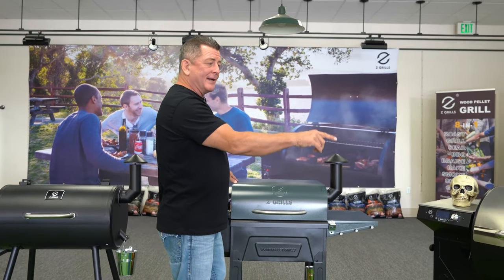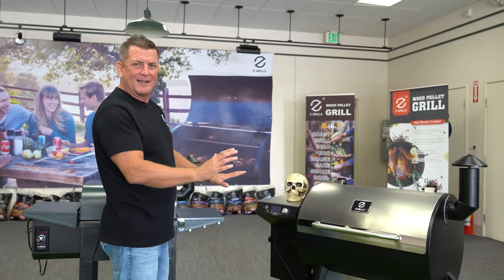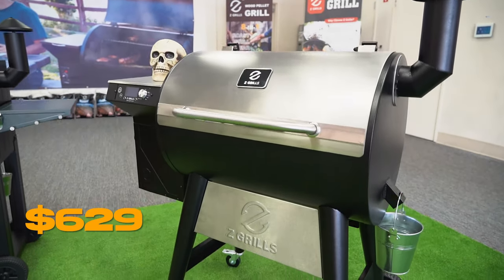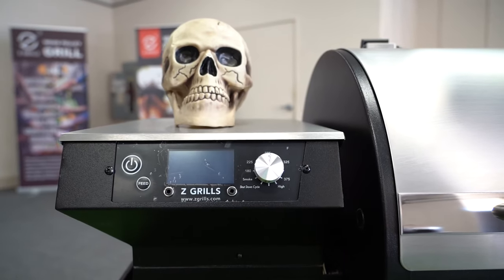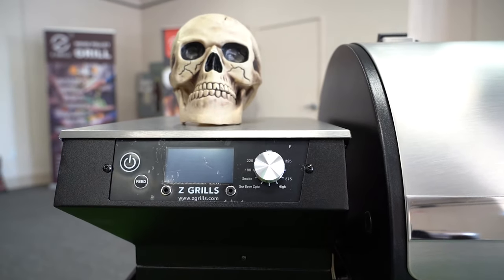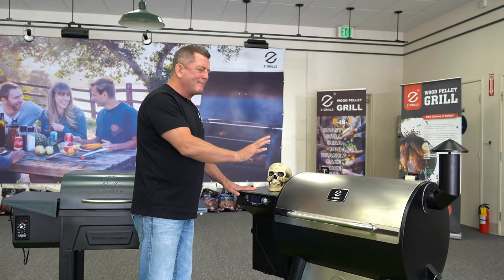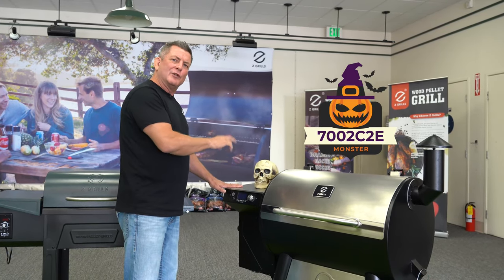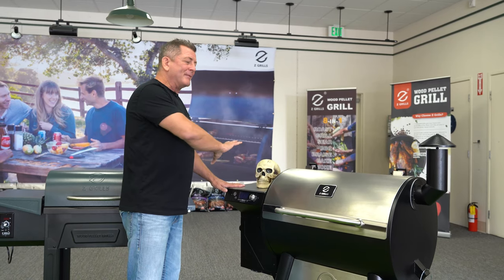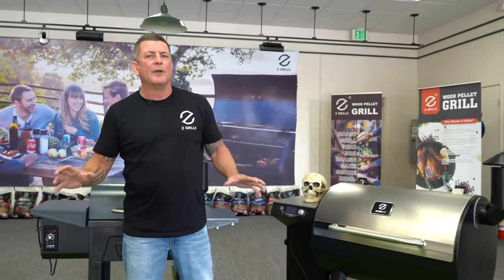Finally, last but not least, we've got the Monster. This is one of our best-selling models — a $629 grill. It comes with an LCD display as well as two heating probes so you can check the internal temperatures of your meats. You may find this 7002C2E inside your Blind Box. Whether you get the Monster or any of these, you're going to be super thrilled with whatever you find.